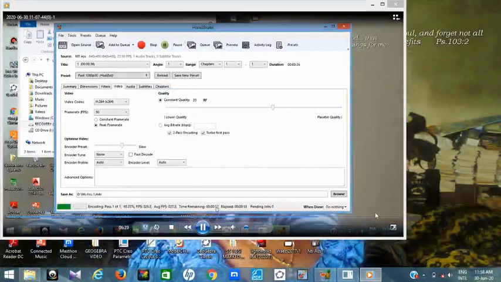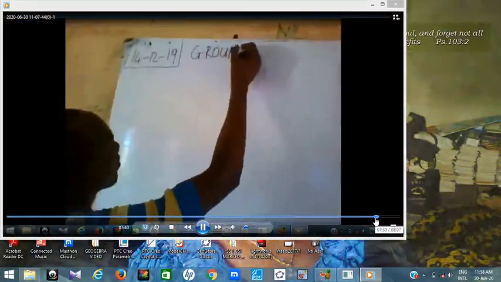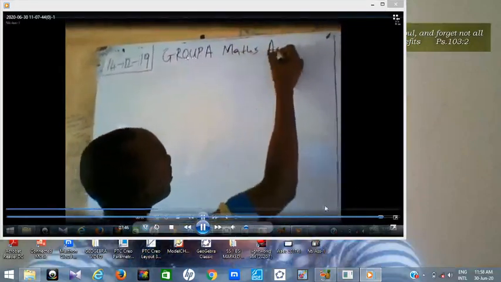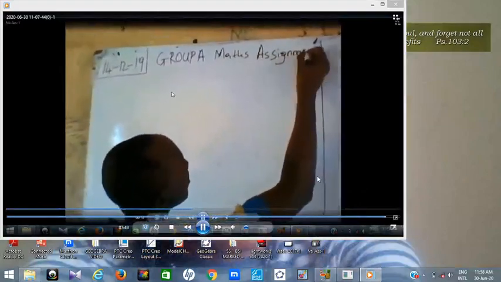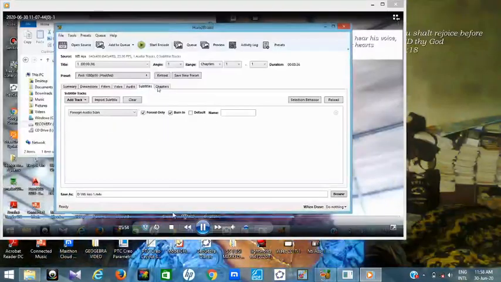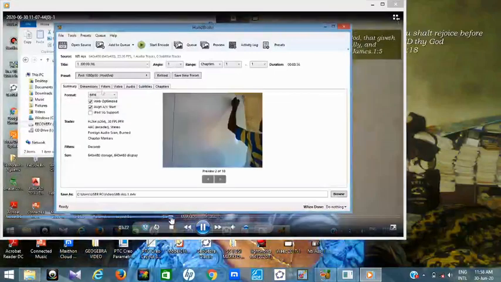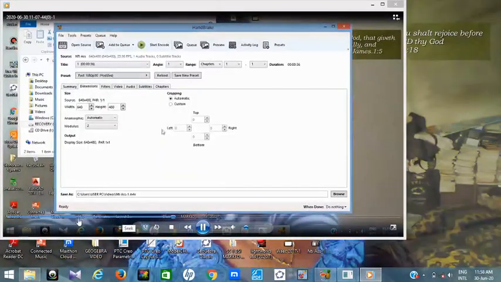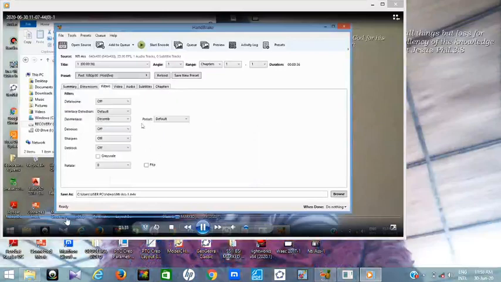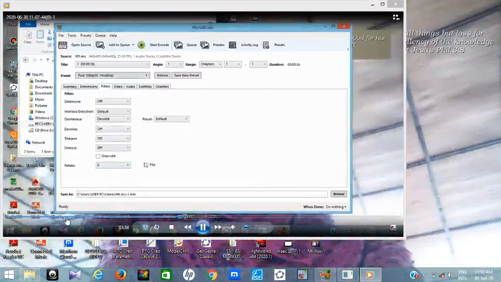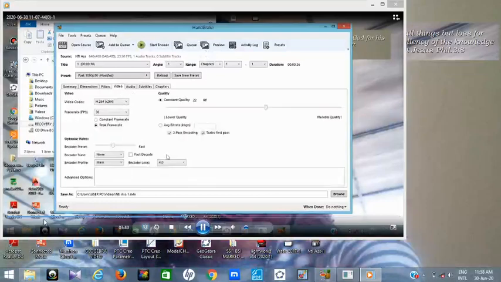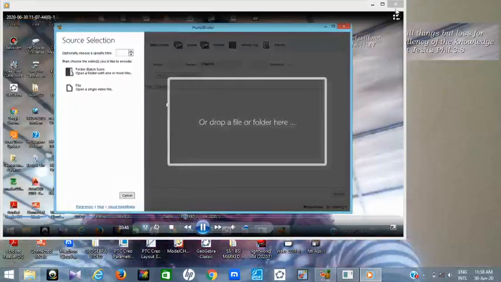So that's one beauty of the Handbrake software. You can see the video is still clear. You can read this, Group A mathematics. All I'm writing here is Group A maths. You can use it to reduce the size of your video, and you will retain the same quality. It's a very good software that you can use, especially when you want to upload your video to YouTube and other platforms. You can save data, or you can save your time of uploading and still get the same quality. There is no difference.